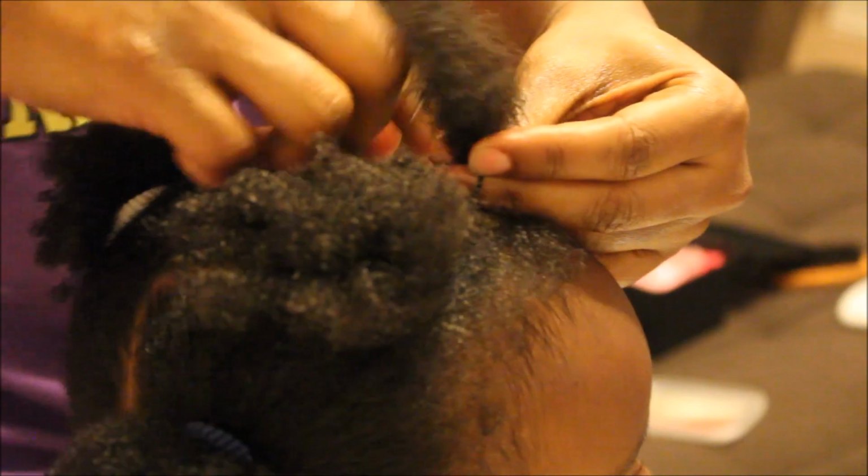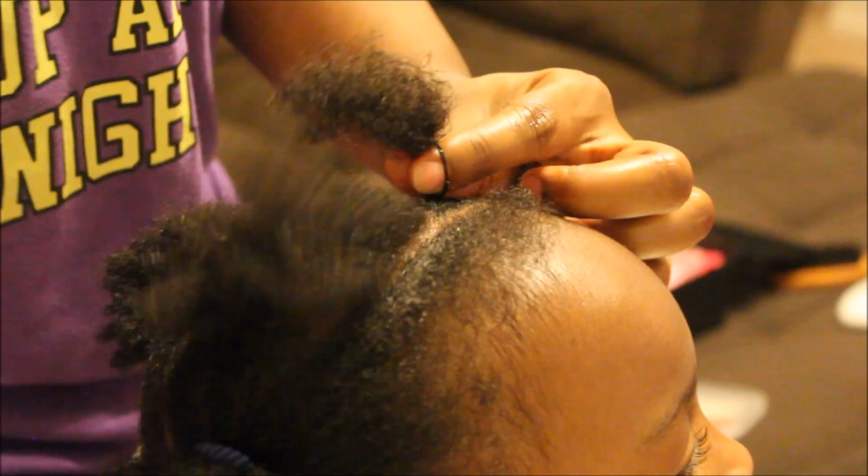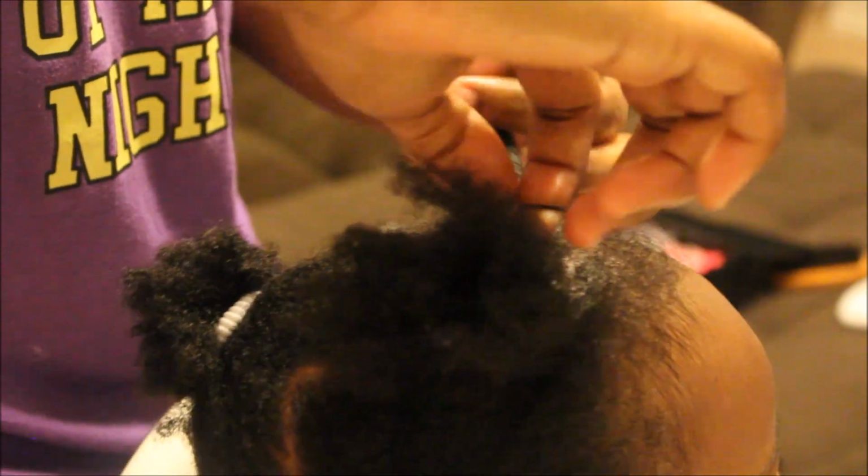Black rubber bands. Once again, I know some people have issues with those rubber bands. They think that they cause breakage or whatever. That's fine. You can use the clear elastic ones. Those are supposed to be more gentle. Or you could do the colored ones. I think the colored ones would actually be really cute for this style, but you know, to each his own.